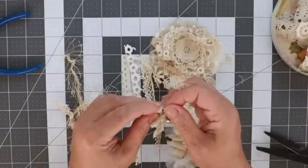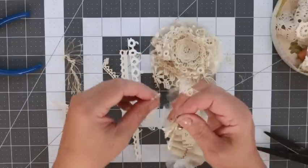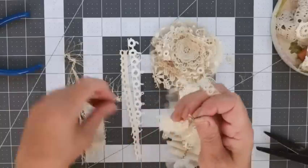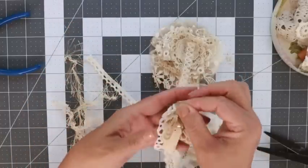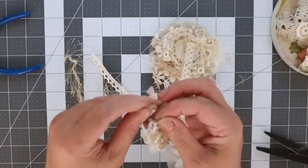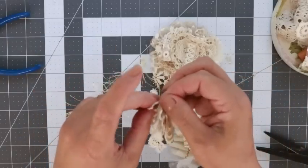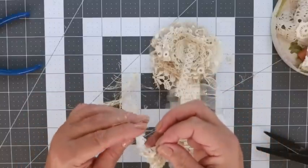Oh, I think I'm going to use the sari. And then a shorter piece. And then a longer piece. Yeah, there we go. And then this pretty white one that looks like it's tattered. Look how pretty that's turning out. Then this little ruffly one, I just like that one. I'm doing them shorter to longer, but you don't have to. You can do whatever you want. But see, these little dangle things, this is something you can even do while you watch TV or something.